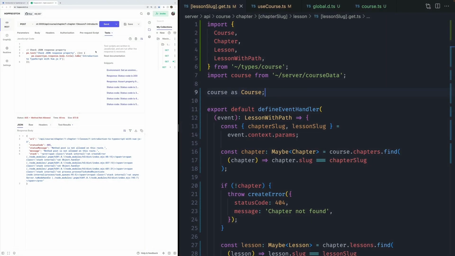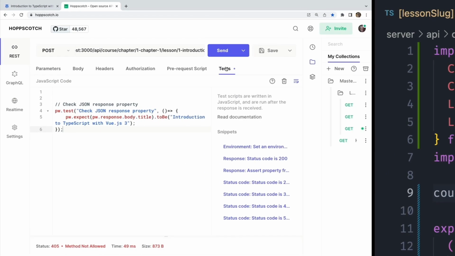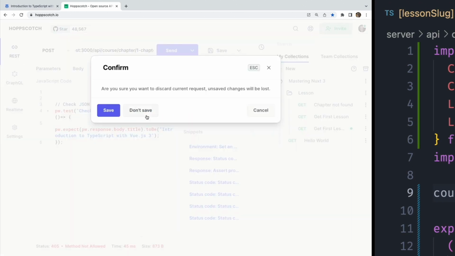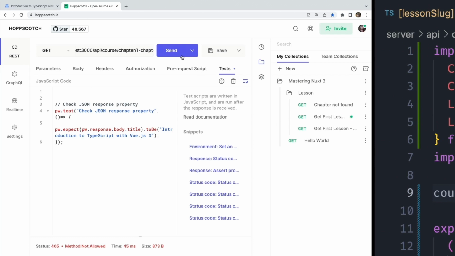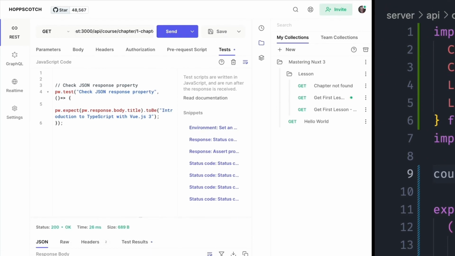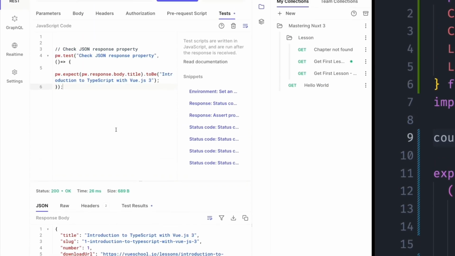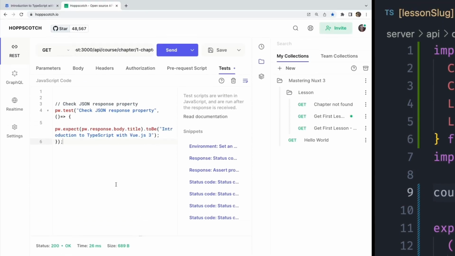So if we come back over to Hopscotch, we can test this out. Once I switch over to the get request here, get first lesson, then I'll hit send, and we will get our first lesson, but we'll also have the path added onto it. And so why don't I just quickly add in another test here to make sure that we do get that path.